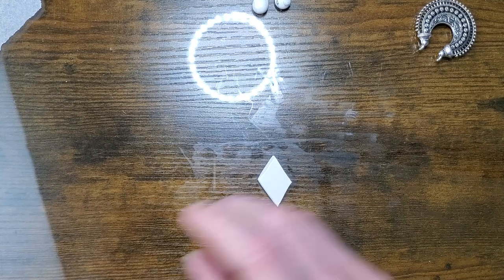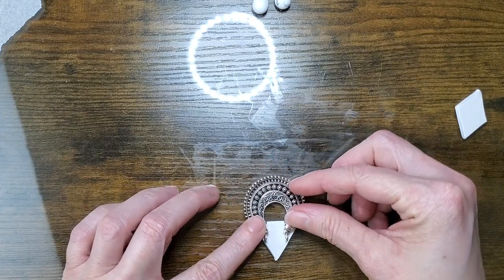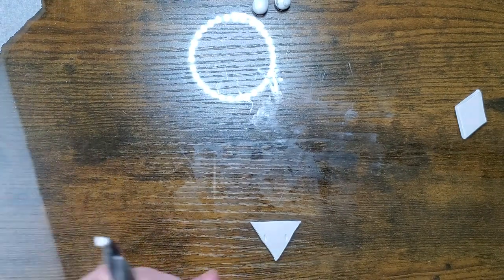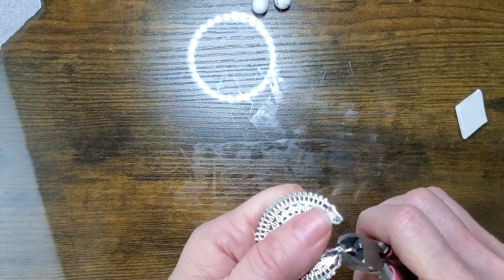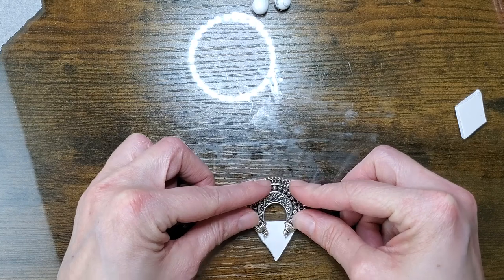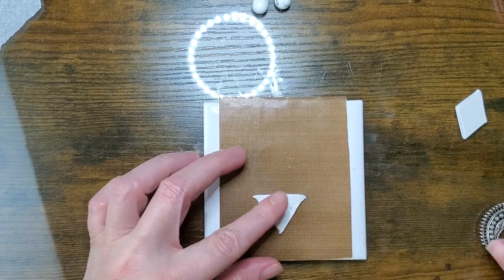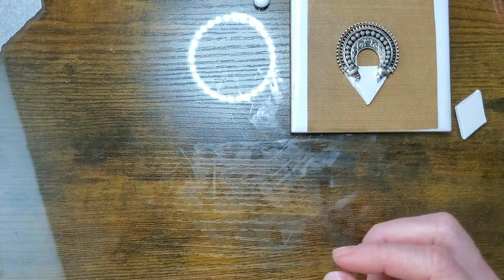Okay, so that's a good start there. And then I just want to make sure. Okay, I wonder if I could cut this off. We're going to attempt this and see if we could cut this off or bend it off. Yes. Okay. All right, that looks like it will work. So I'm going to get my tile. Put that there for right now, and then I'm going to cut out another one of these.